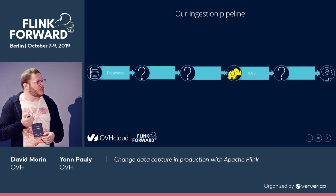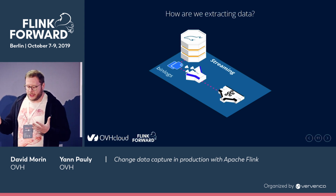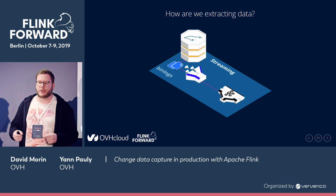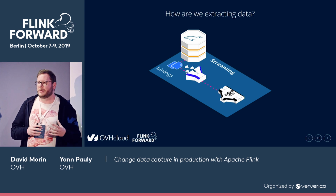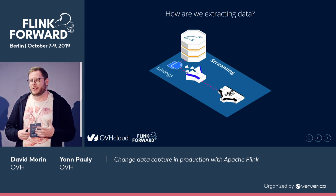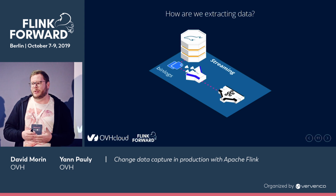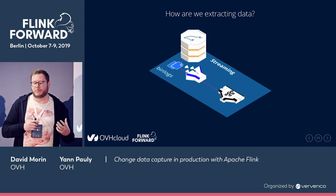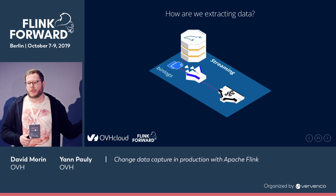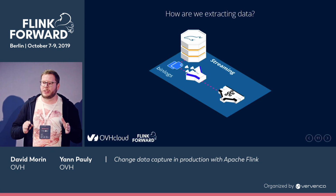So first, we needed to find a way to stream data from our databases and do something with that later. So what we decided to create is a Go program, which is going to be spawned inside containers, and which is going to connect to our source databases, which are mainly MySQL, and behave like a slave. This way we can interact with the binlog associated with this database. This way we are going to get all the new events that are created inside this database, and we will be able to process them. Each event is then sent into a Kafka queue, and that's it. But that's not enough. And why isn't that enough? It's basically because the binlog doesn't contain all the data of the databases, but only a certain lifespan.